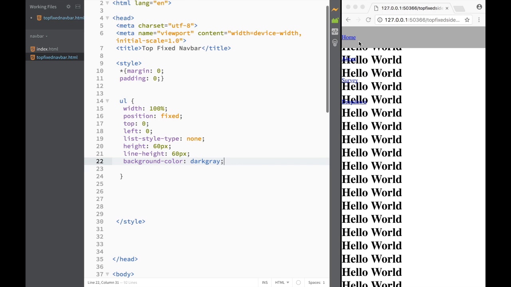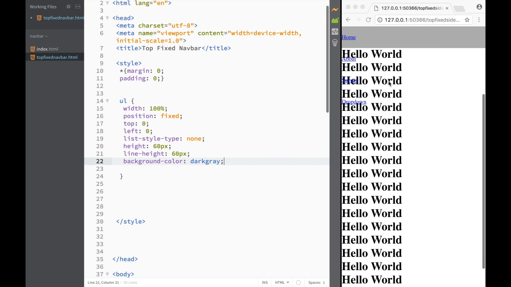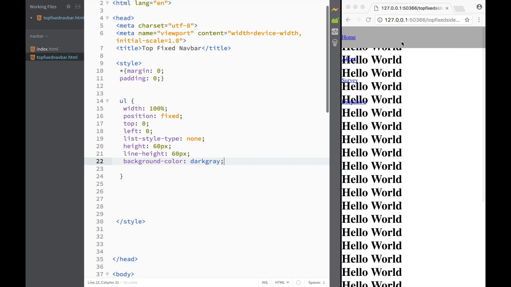Now again, my list items are not in line, therefore you can only see this right now. But you can see already what's happening. We have this unordered list, and as we are scrolling up and down, you can see that this background color actually stays. After we have added a background color dark gray, let's add a text align center. And again, you can see what's happening right now on the right hand side.